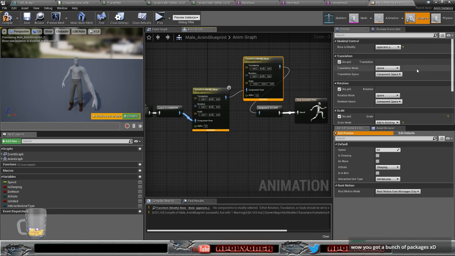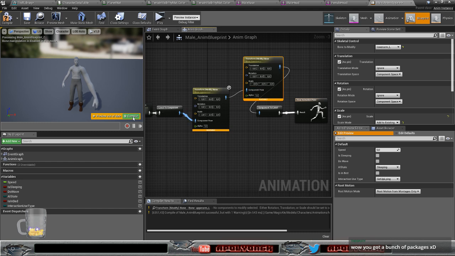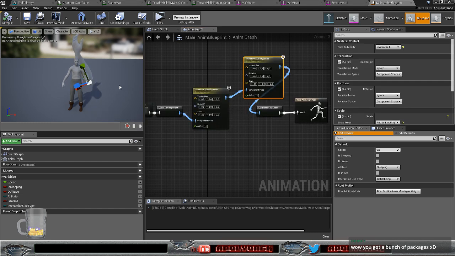And take the next bone. Compile that. Yeah, then it completely breaks.